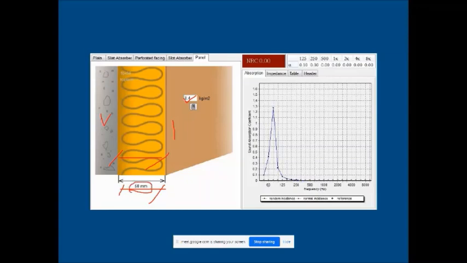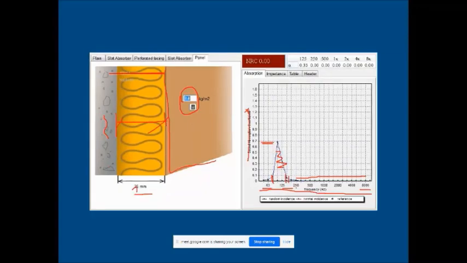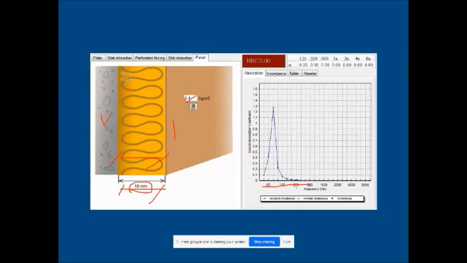So let's try to understand what we are getting. In the previous one, the graph was like this, and now we are getting again a very sharp absorption, but for lower frequency we are getting almost 1.3 as the sound absorption coefficient, right? So this is again very sharp. This is very useful for maybe 100 to 120 Hz frequency. This will act as a very good sound absorber, but for higher frequency we are getting nothing. This is a perfectly reflective material.